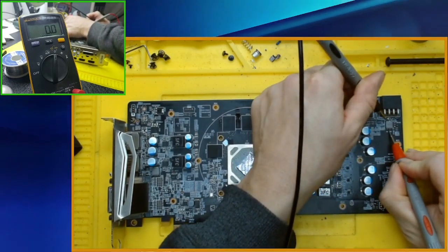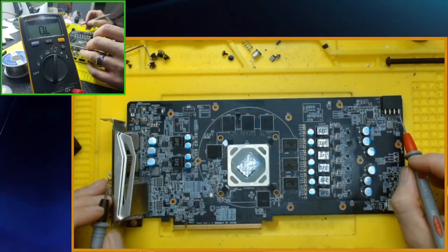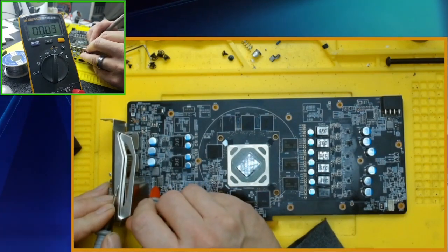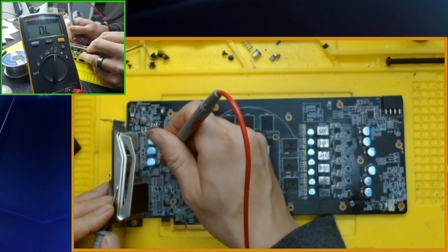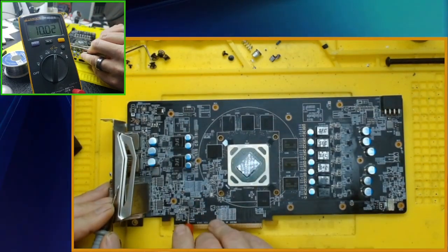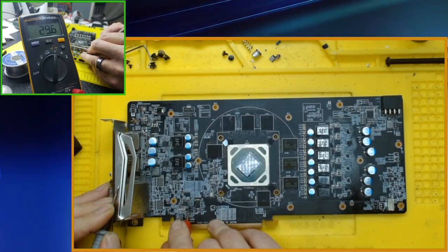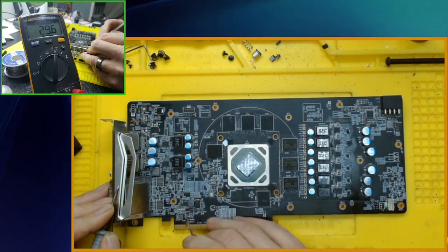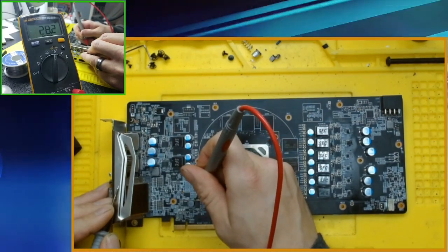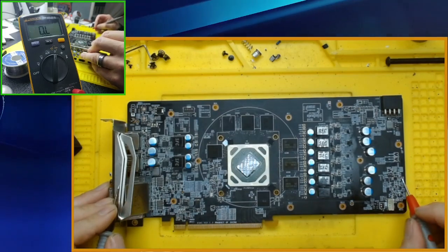This one is good. Coil should read pretty much a short. Okay, so that one's good. Got this little one here. Kilo ohms. Okay, we're good there. How about this little guy? Twenty-nine ohms. I believe that is okay on that one. I know there's low resistance, but I'm looking for like zero resistance. Okay, anything over here? No.